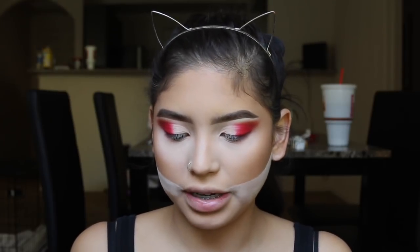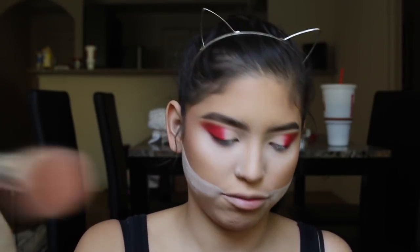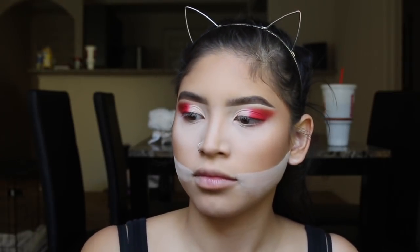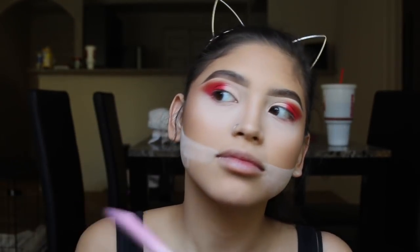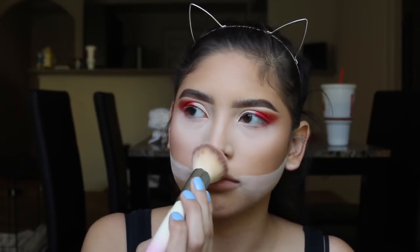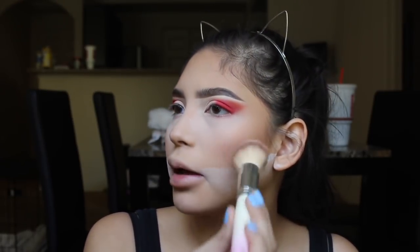For blush, Mommy's ended up choosing the Benefit Dandelion blush. I've never actually used this, so I don't know. The color was never too appealing to me, but we're gonna go through it. Actually kind of cute, not gonna lie. Maybe I slept on this.